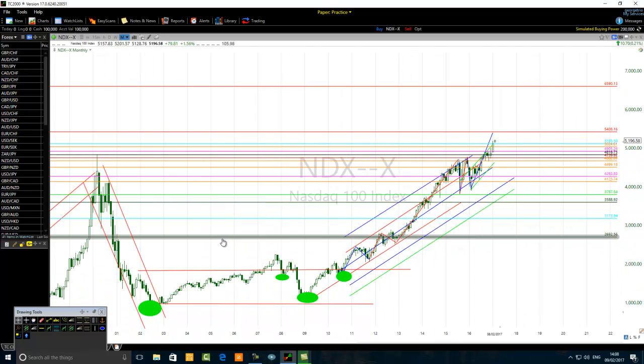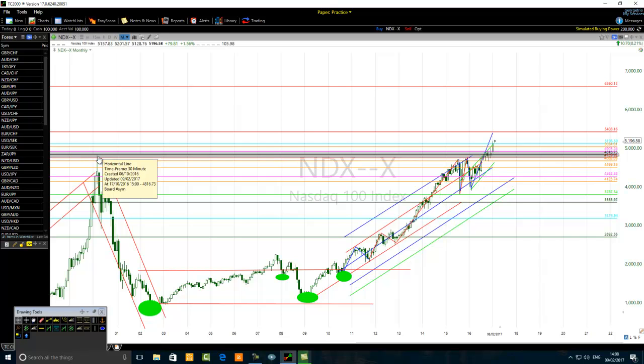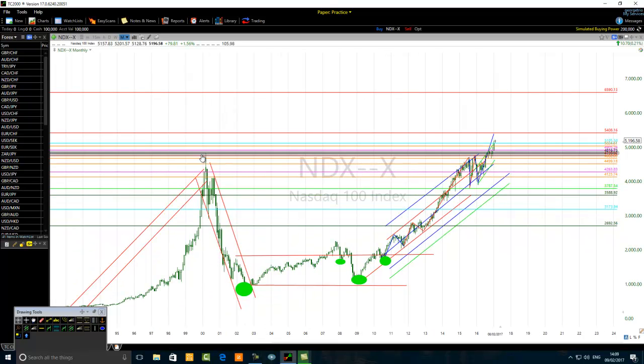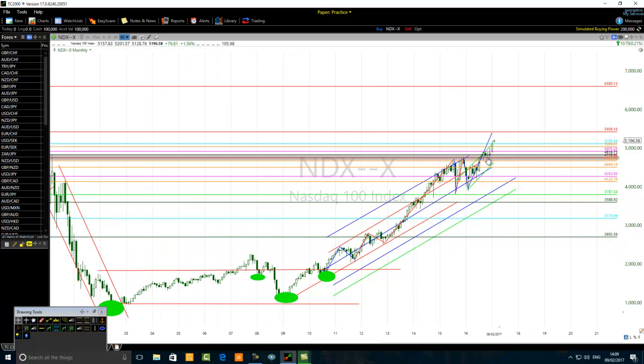Note it down, 4816, very important key level. Apart from the 4992, which was the high of last year, 2016, you want to remember this level, 4816. In fact, if you are trading NASDAQ-100, you shouldn't forget this key level on the monthly chart. We are above that level. We break through it, and we are running away from it.